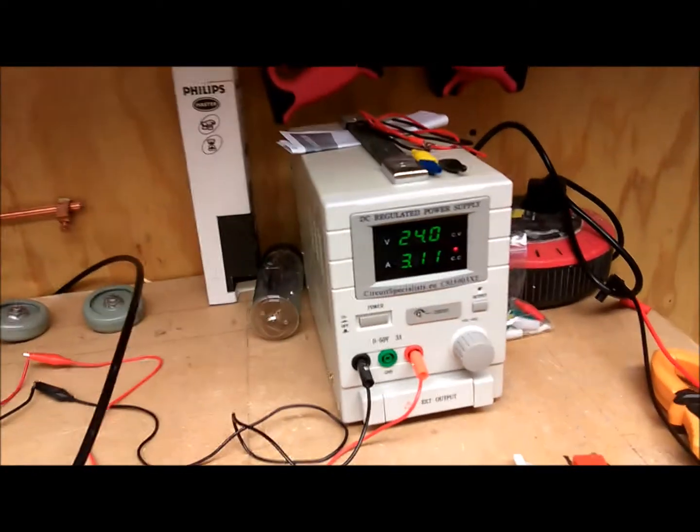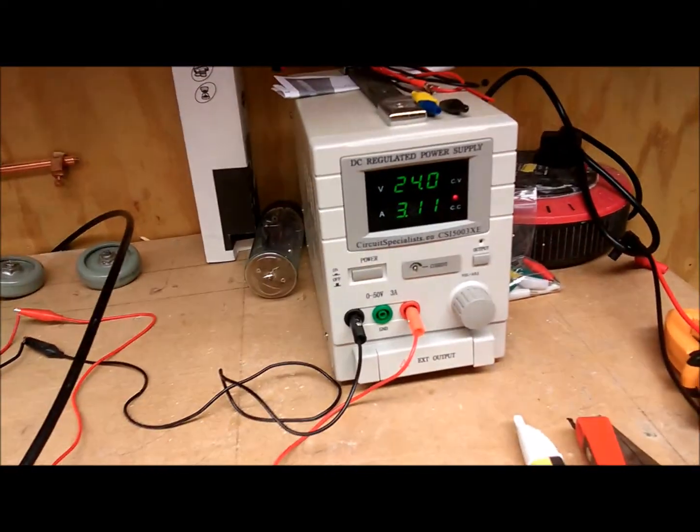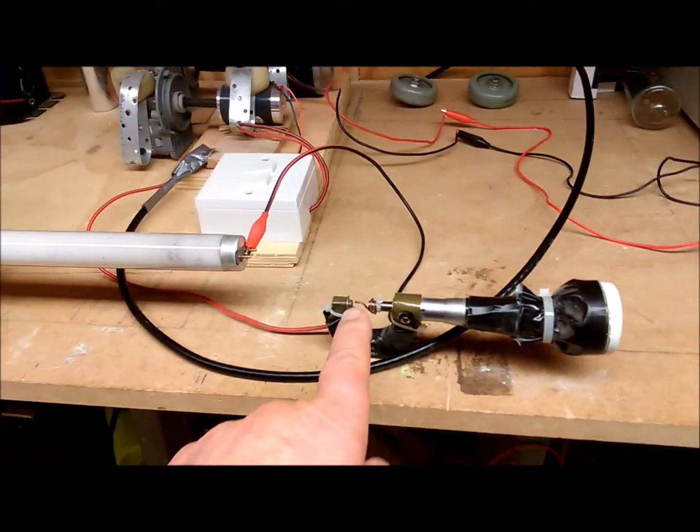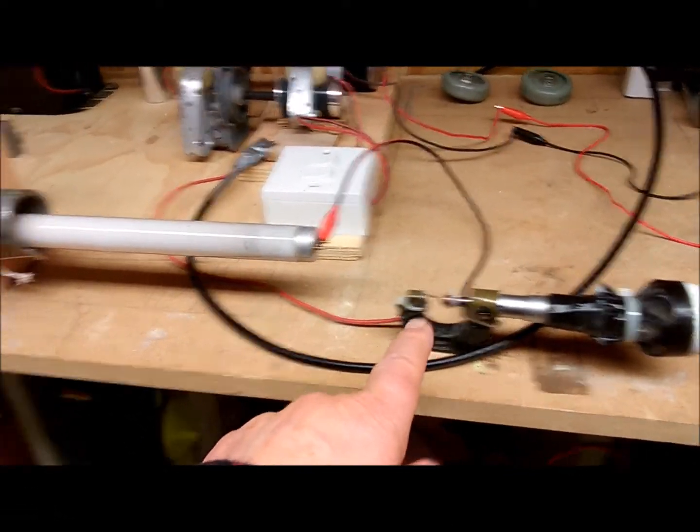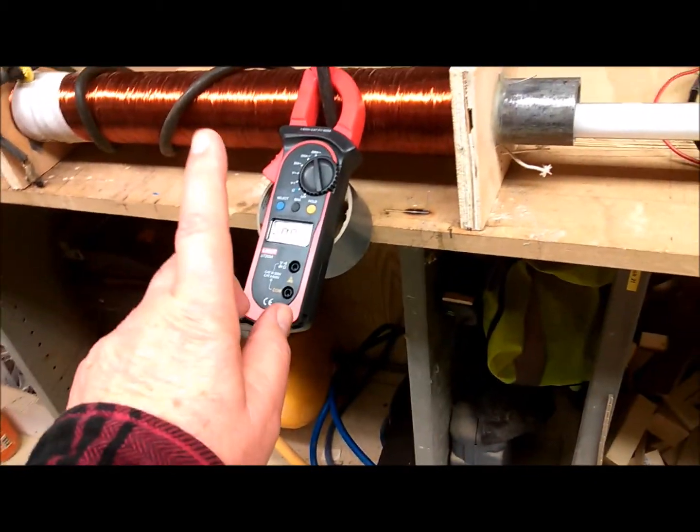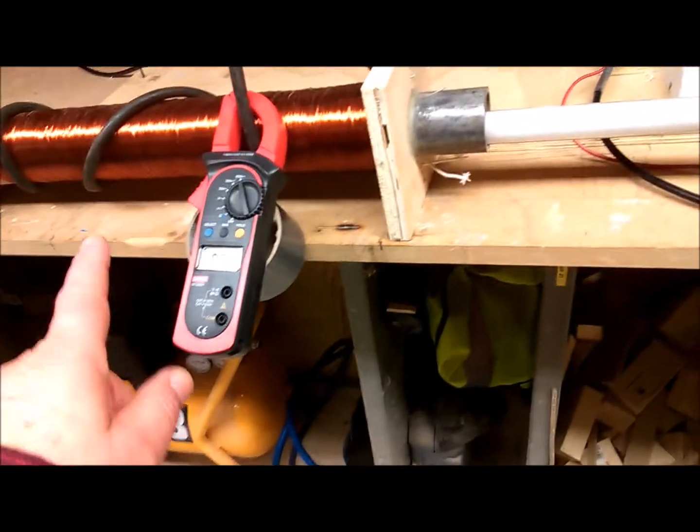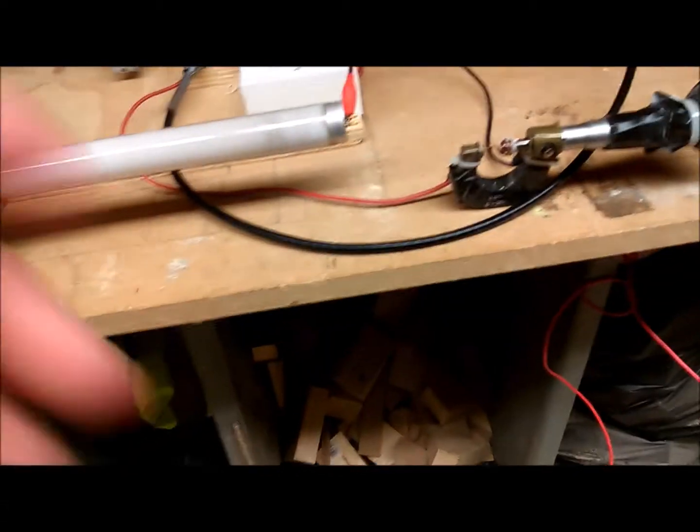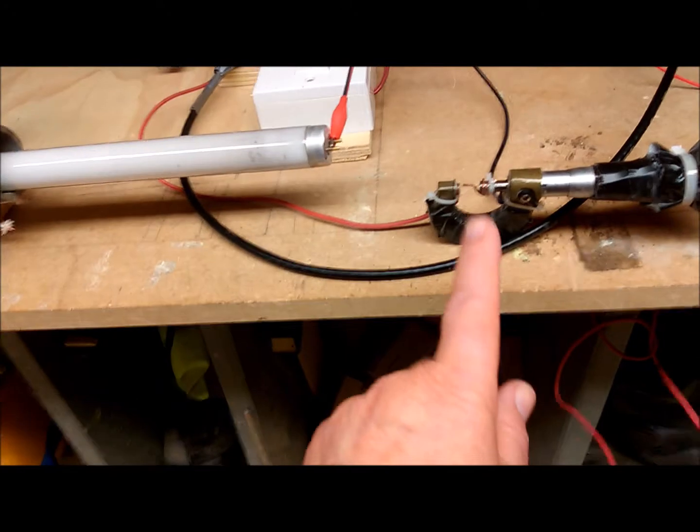So that's it, we'll fire it up. We're going to be firing it on 24 volts and then what I'll be doing is altering the spark gap here and then looking at the output, how it affects the output here. This is the heart of the matter—this spark gap, well the two spark gaps here, one spark gap here being the primary and the secondary spark gap being the fluorescent tube.